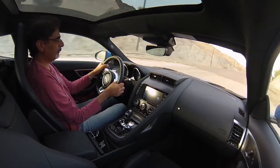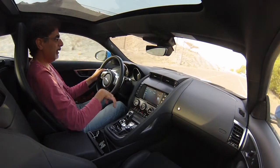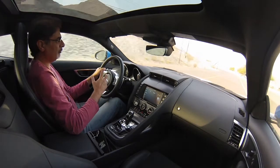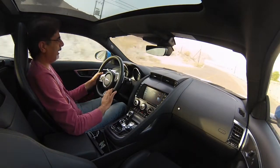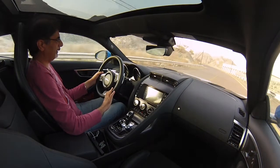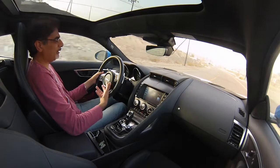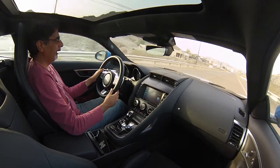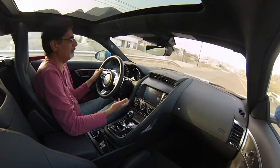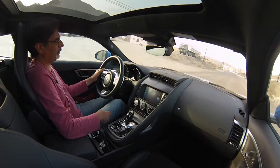You know, whereas some people have often said the V8 is maybe a little bit too much for this car, and maybe it is, but in this car you don't feel that the engine is too much at all. You feel that the engine is absolutely spot on for this car, just mated absolutely perfectly to it. The ride too, so good, so well judged. The handling-ride compromise on this car is so well executed, it's quite extraordinary. And really, like I said, around town I've been driving it in dynamic mode, no discomfort at all. The only time I put it into comfort was on the motorway.